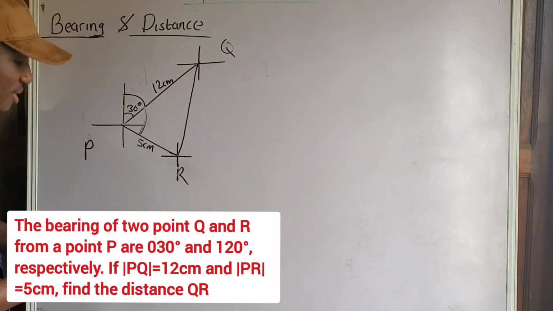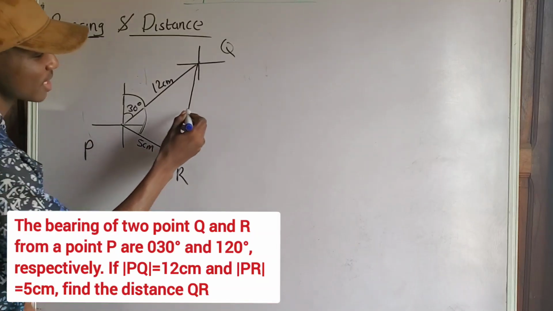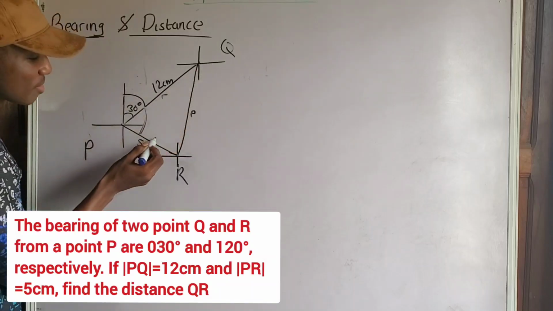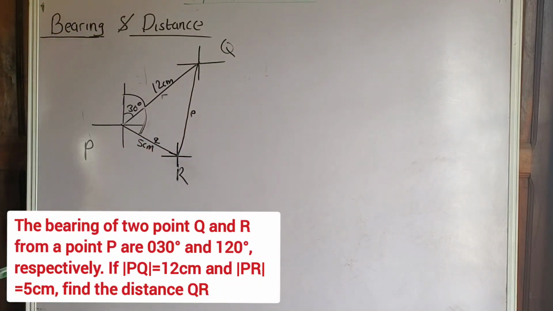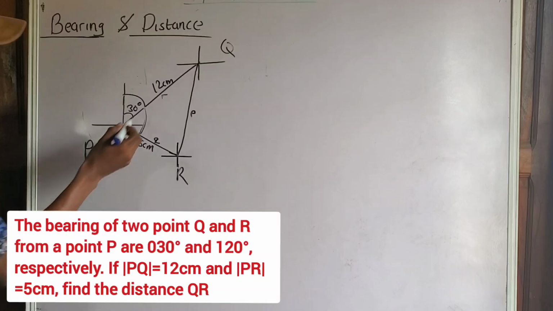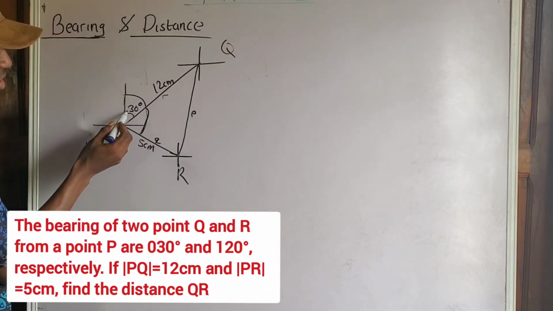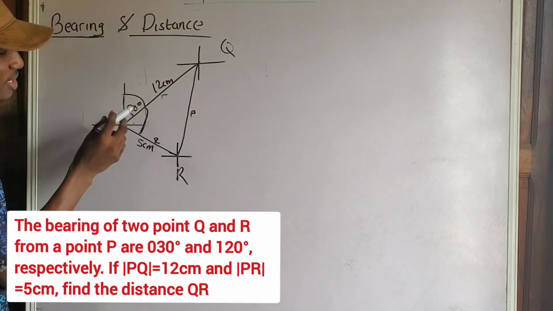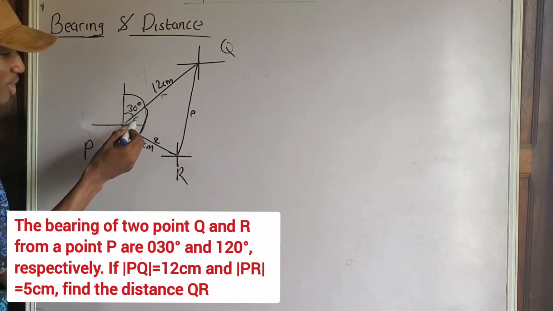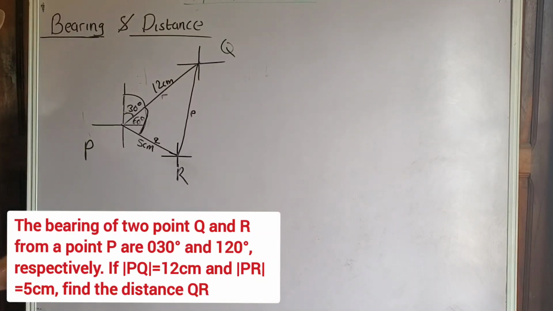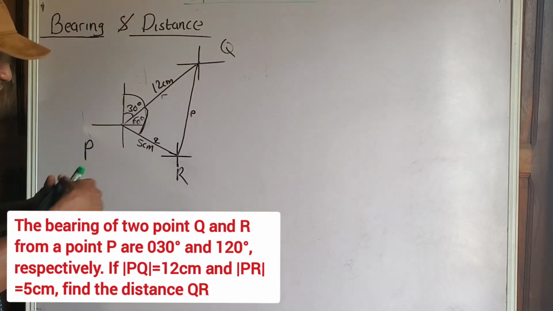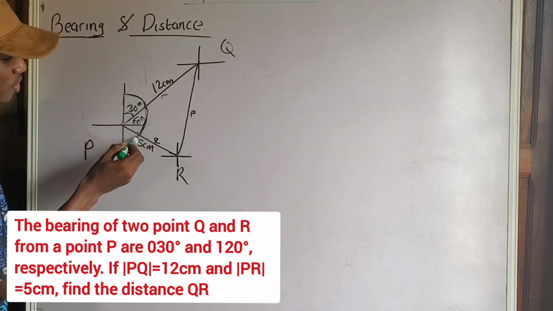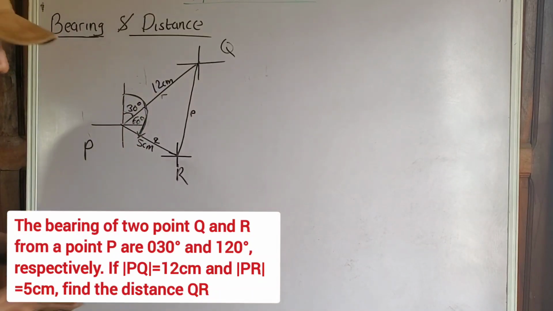Just pay attention. If this is P, let me represent it as small p. If this is R, I'm going to represent it as small r. And this is Q, I'm going to represent this as small q. Do you understand? Okay, to get this angle, this is 30 degrees, and we know that the sum of angles at this point is 90 degrees, you know. So 90 minus 30 degrees will give me 60. So I'm going to have 60 here. Do you understand? And we know that from the question, from this point to this point is 120. Let me draw the diagram.